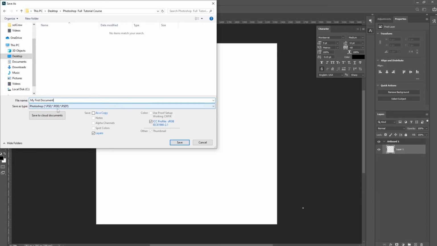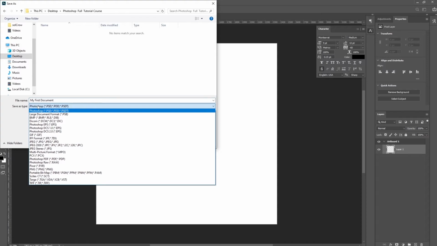Now in saving, this is the format you use, PSD, right? This is the Photoshop format. This format is the format that is readable by Photoshop. So if you don't use this format, you might not be able to open it in Photoshop, or you might not be able to open an editable format. This is the Photoshop editable. There are many other formats that are editable, but this is the default one you would use.